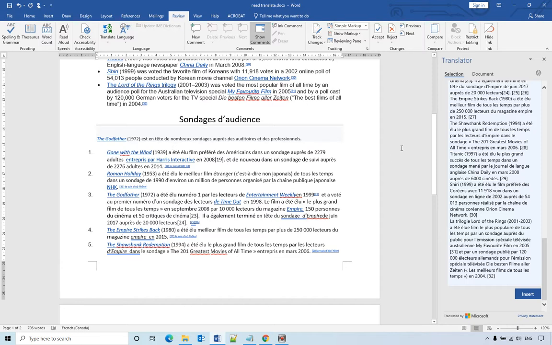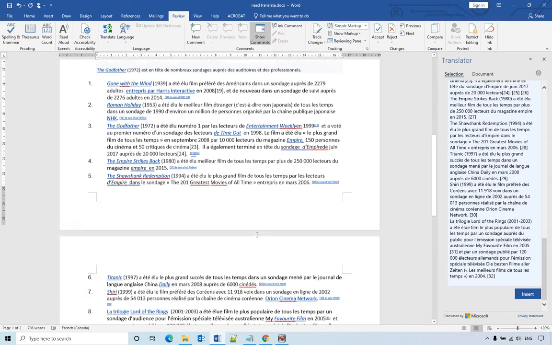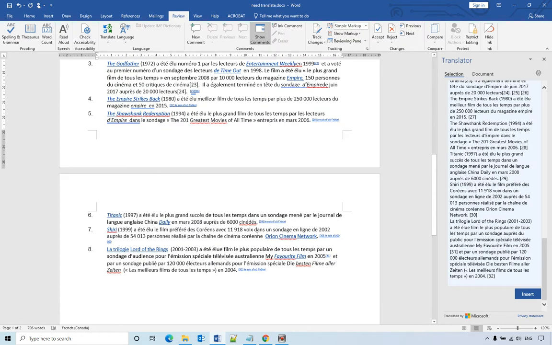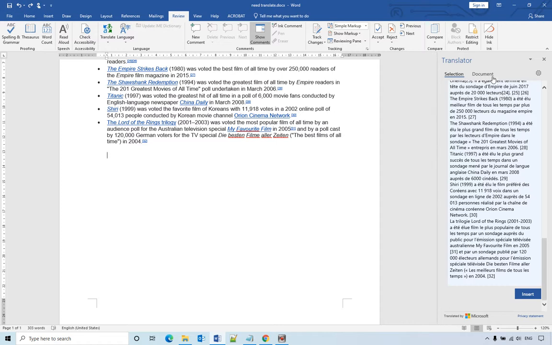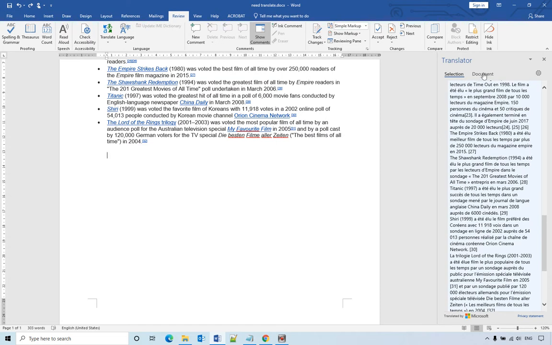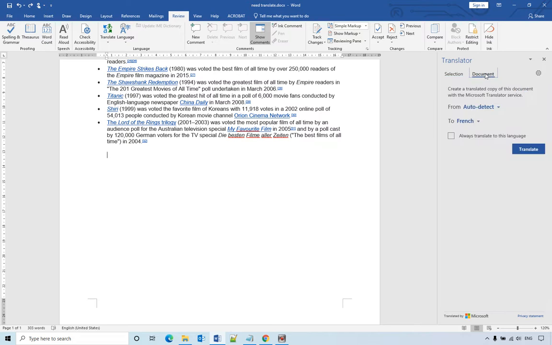So if you want to transfer the whole document directly into a separate file, you can use the document option. Let me go back, and you can select the other one, transfer document.